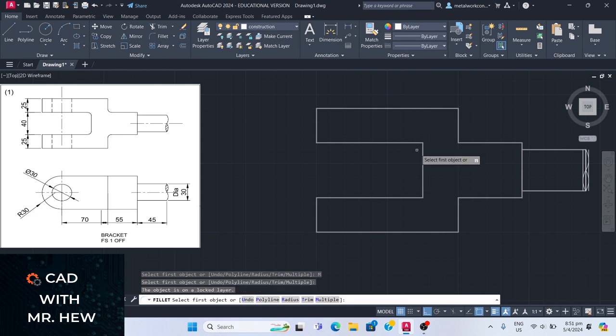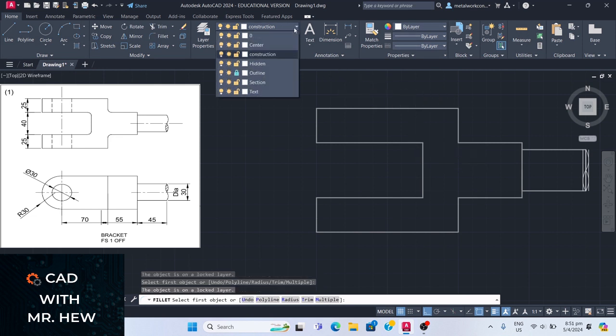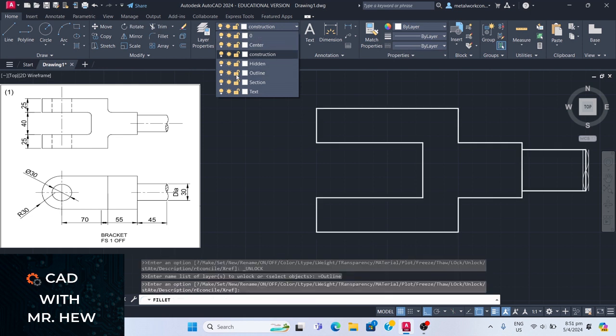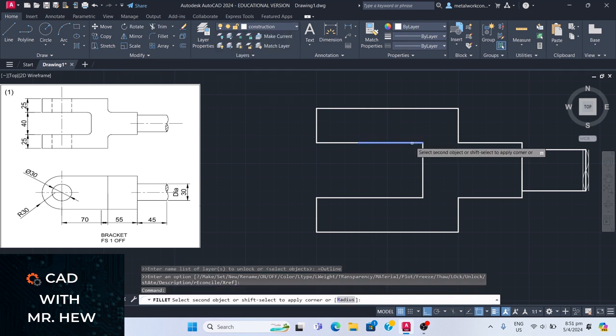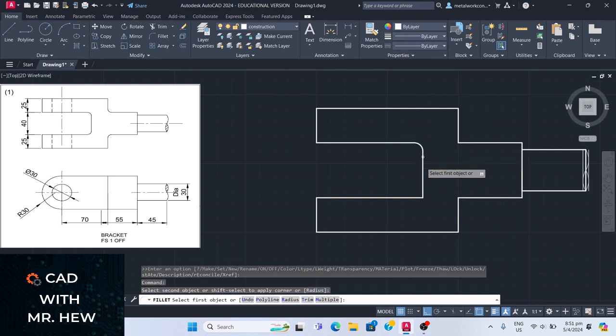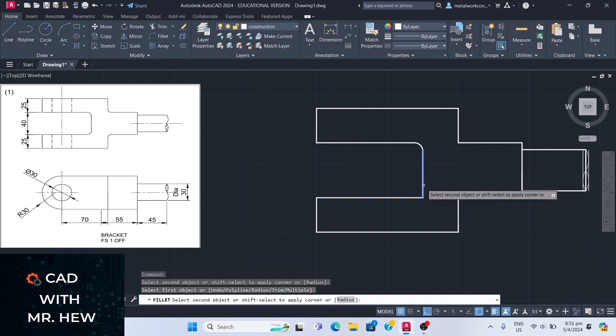So we're gonna go here. Oh, the layer is locked, so we need to unlock it. So we're gonna go fillet. This one, this one, this one, this one, this one, this one, this one.